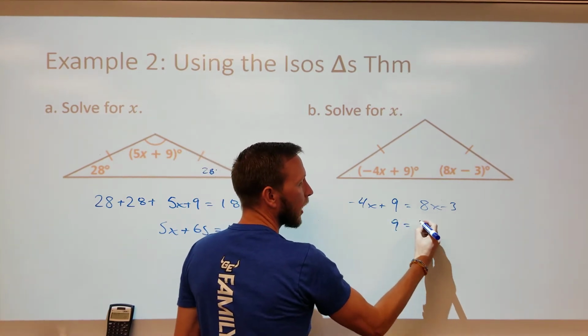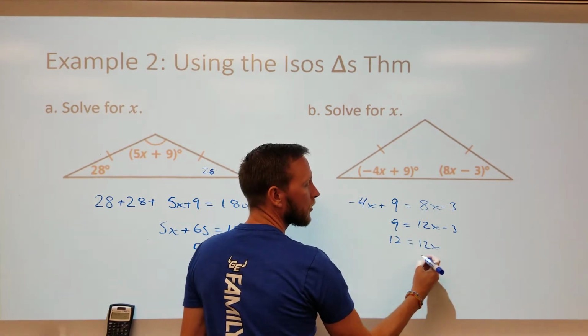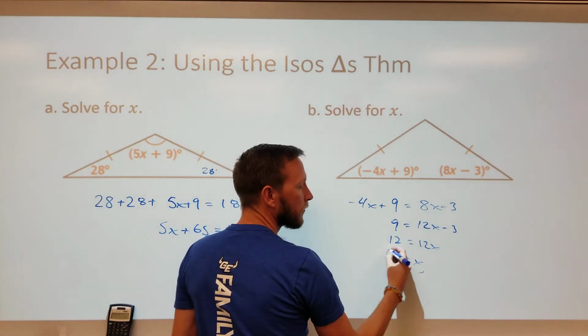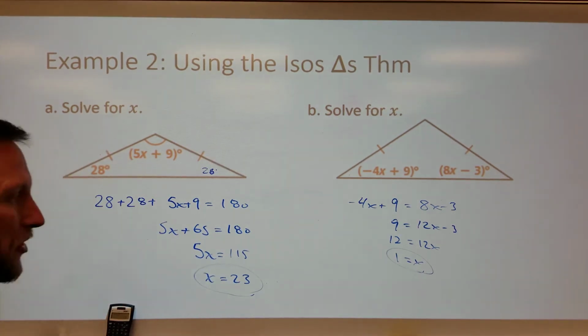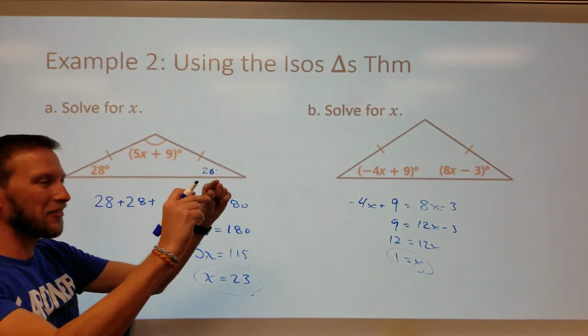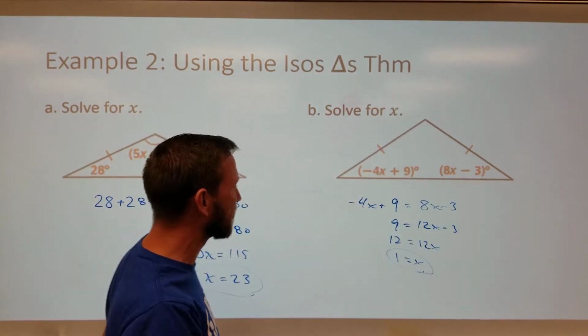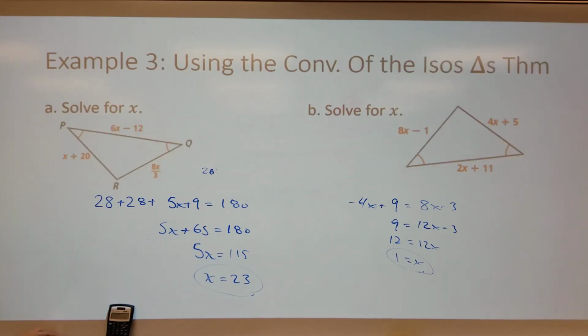So I'm going to add 4 x's to both sides. I'm going to add 3 to both sides. I'm going to divide by 12 on both sides to find out that x is equal to 1. All right? That triangle obviously not drawn to scale. That means that each of these angles is only 5 degrees. So it'd be a very, very skinny angle and a very, very obtuse angle up there. But here is the Algebra 1 process that we go through. Hopefully that went well for you.